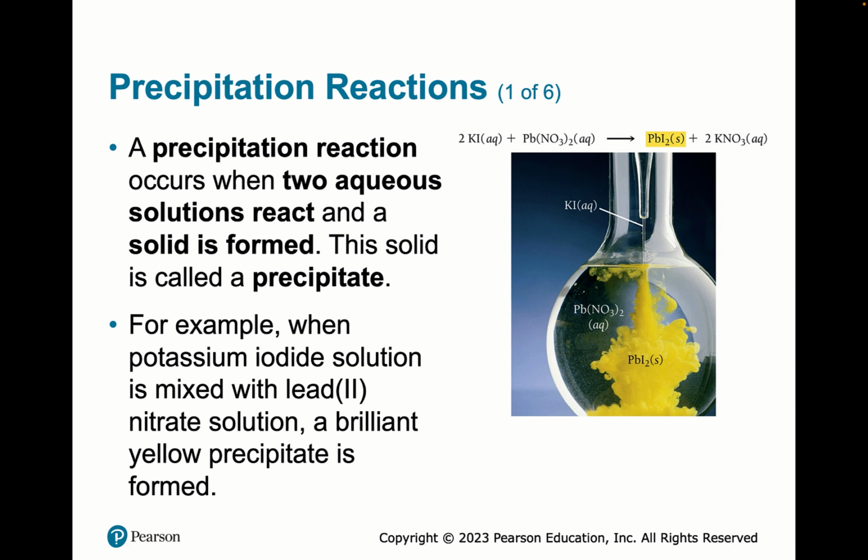So look at potassium iodide reacting with lead nitrate, both in solution. You pour them together and it forms this really pretty yellow lead iodide precipitate, and you also get potassium nitrate still in solution. I don't tend to do this as much because the lead is toxic and it's also hazardous waste. So if you want to do a precipitation reaction at home, soap scum is one, so you can use bar soap and hard water.